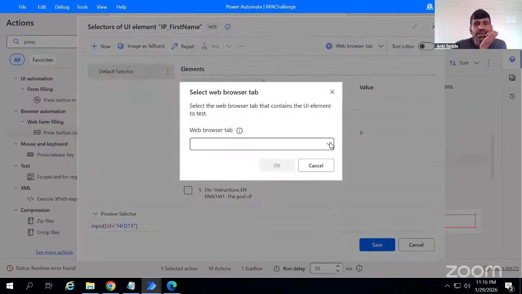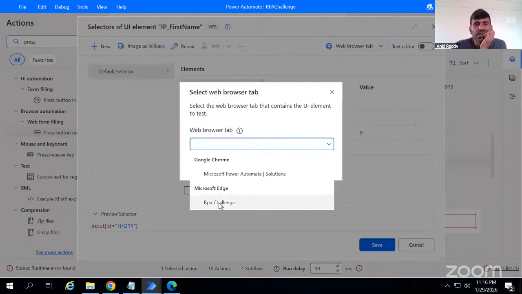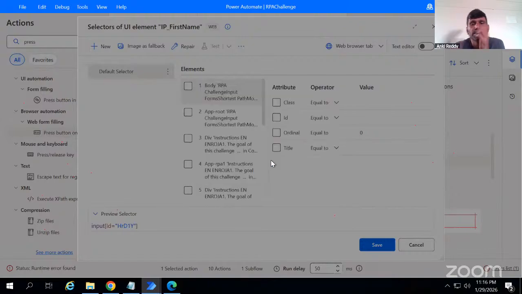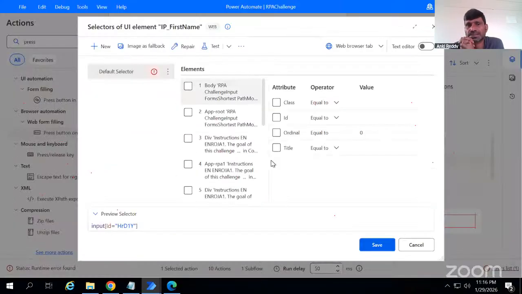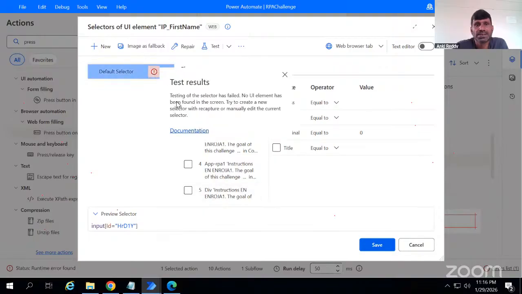It will ask which browser, because ours is the RPA challenge. See here, runtime error found. It is not able to identify. Testing of the selector has failed. No UI element has been found on the screen. Try to create a new selector with recapture or manually edit the current selector.